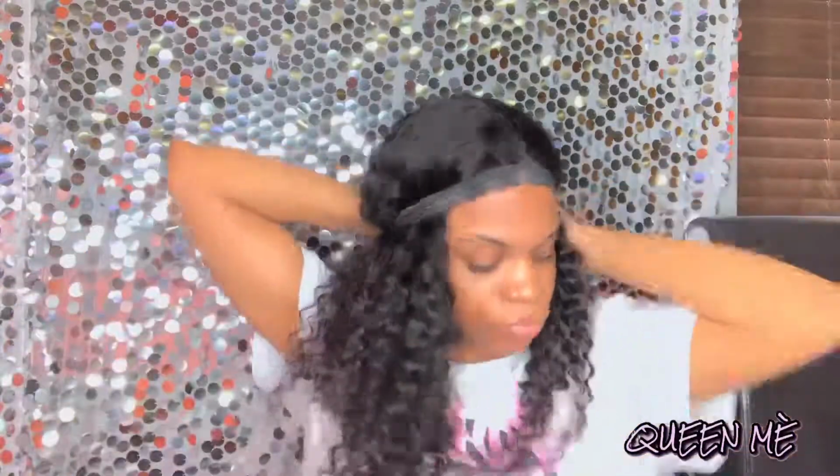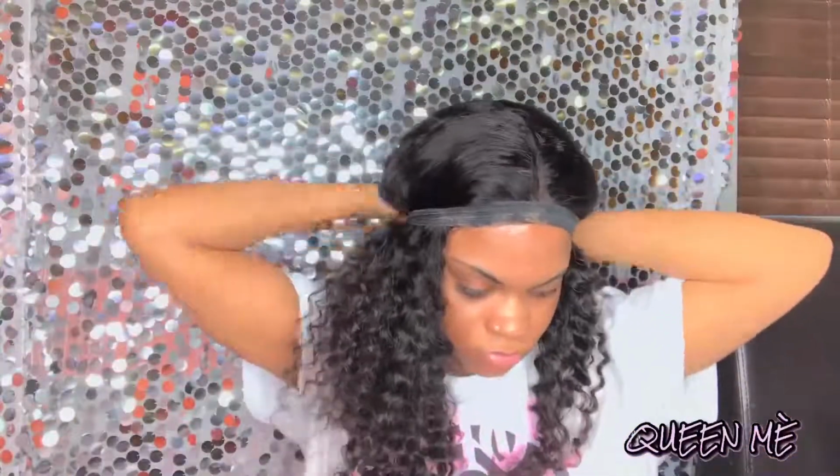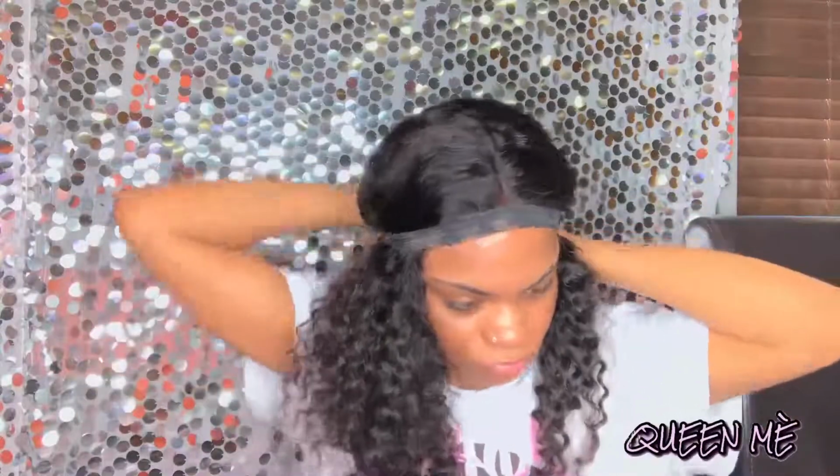Now I'm going to take an elastic band and spray my hairline one more time, and we're going to tie the adjustable band on the lace so we can get that visual lace melt. So we get that lace to melt, okay? And we're going to blow dry so the heat can melt the lace to your skin, all that good stuff.